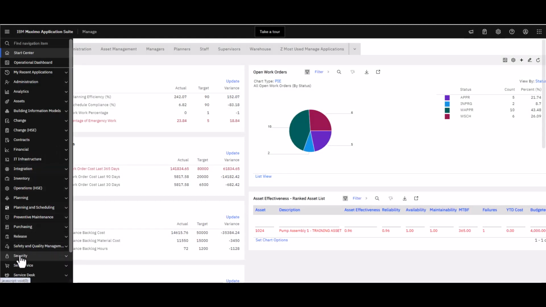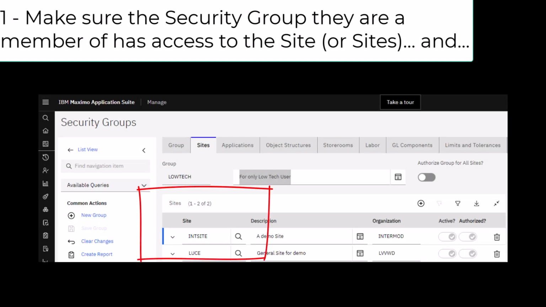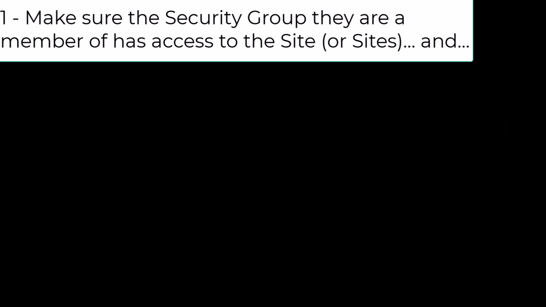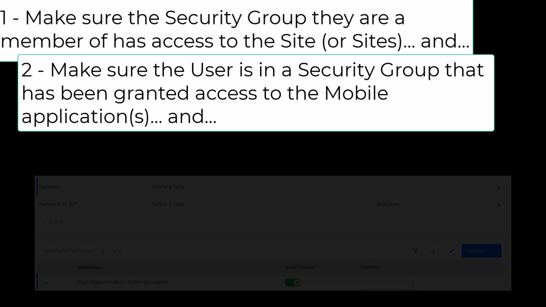A couple of things to have in place before you get started. Number one, make sure the security group that the user is a member of has access to the site or sites that they need to. Secondly, make sure the user is in a security group that has been granted access to the mobile applications.